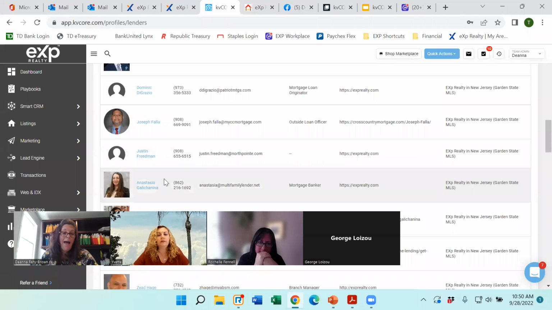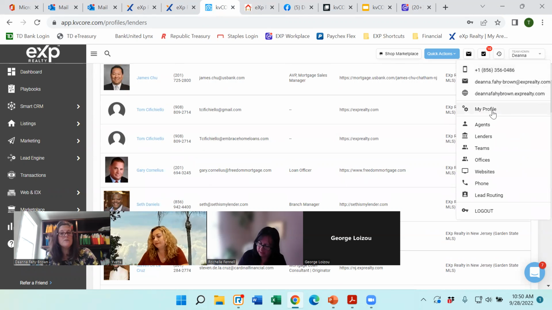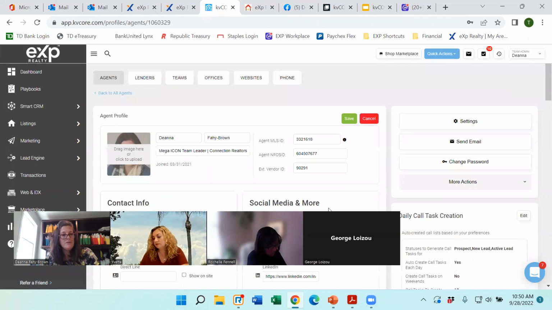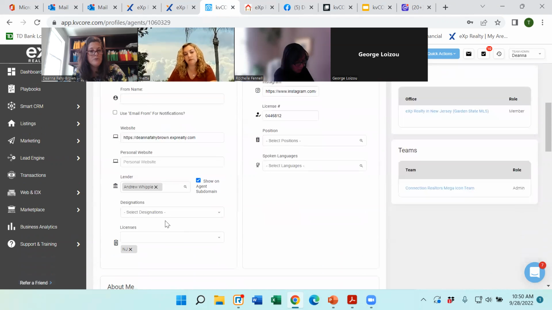And then you can go back. So you have to wait for their account to be activated. Then you can go back, find them in this list, and simply click on them and identify them as your lending partner. The other way that you can do it is from your profile. If I just click on edit so that I open up those fields in my profile, I can simply go down to the lender section, start typing in, I would recommend last name, start typing in their last name, and it should appear. And then you simply click on it.